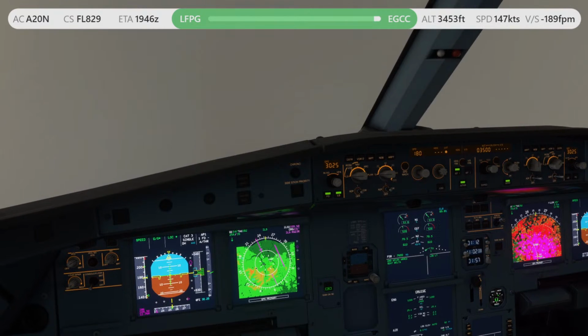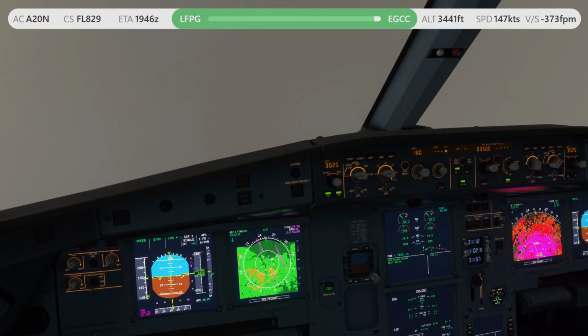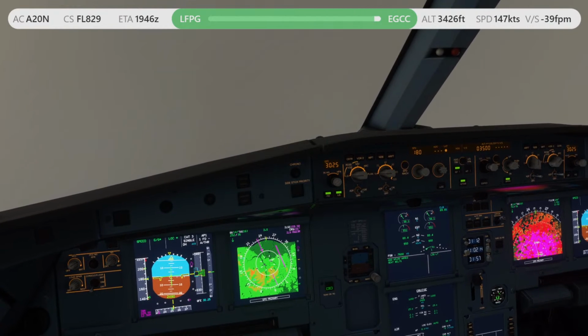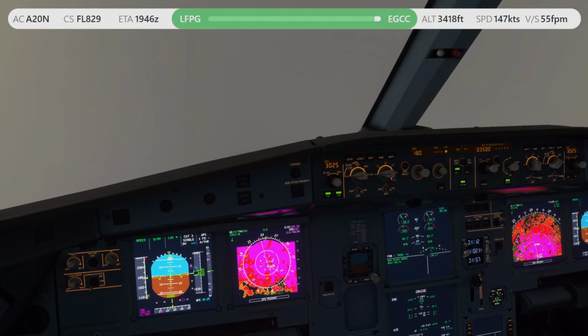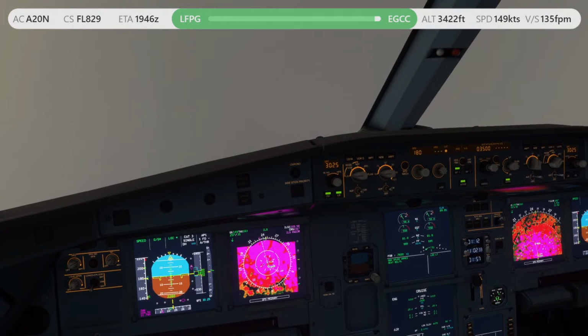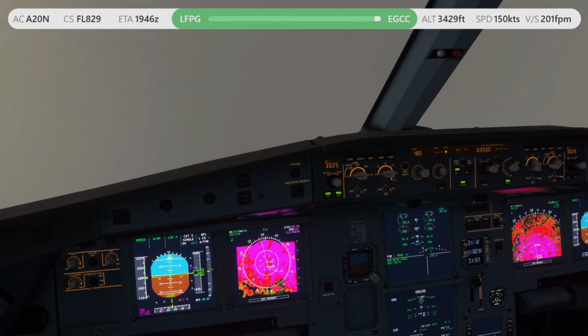We're at intercept altitude. Alright, we should be good with that on now. Well, we do get the weather back. Be nice if I could turn the weather off on this side, but can't do that yet. It's easier to see with the terrain.